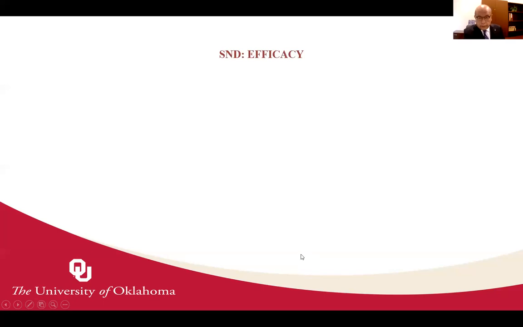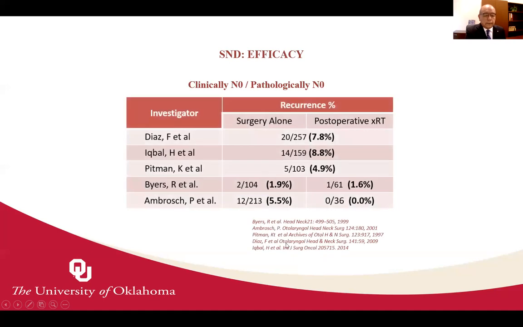What about the efficacy of selective neck dissections? Well, let's look at this situation first. Clinically N0, pathologically N0 neck. And we have several publications that have addressed this. I have chosen these 3 here in different years. They report recurrence rates without differentiating those patients that were treated with surgery alone or with postoperative radiation therapy, and the recurrence rates varied from 4.9 to 8.8%, relatively low.